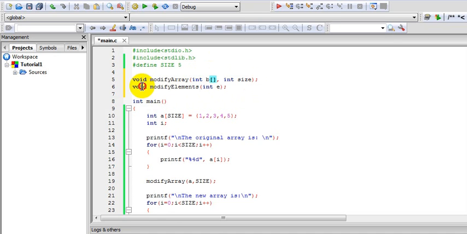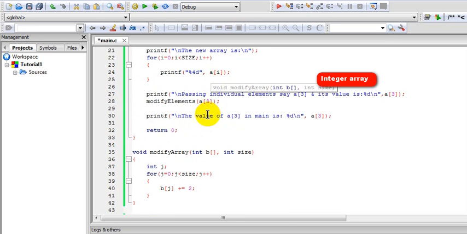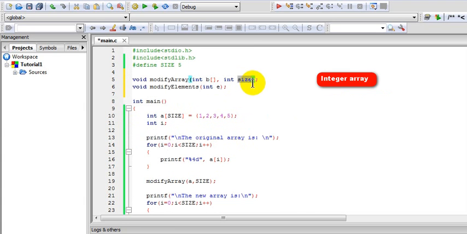Okay, so again in this one it returns nothing, and the name of this would be modify element and the single element. You can, as I said, pass the array element as you did in the previous tutorials. It's just like passing a simple variable to it. So I've just taken int e. But remember, when you're passing an array, you'll have to tell it that it is expecting to receive an integer, and its size will be specified over here.